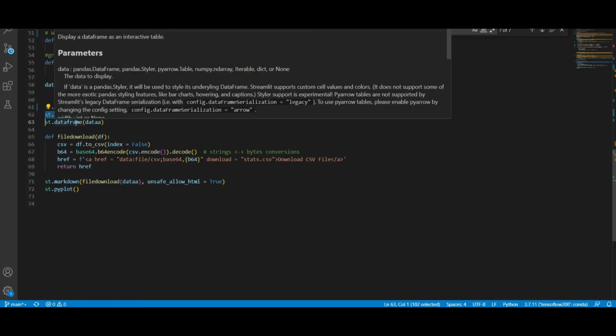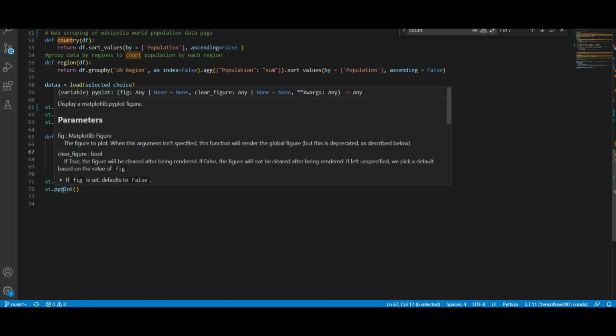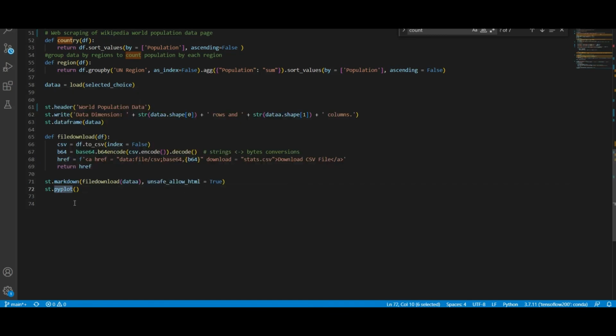Also, we will use st.dataframe to show the dataset. We create this function to let the user download the dataset using to_csv and base64 functions. And last, we will use the pyplot function to show the charts.